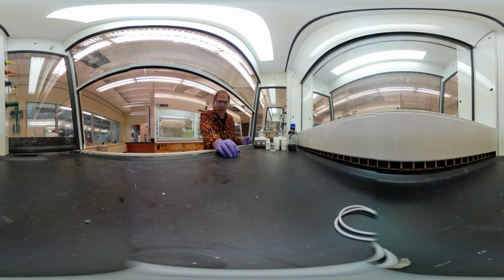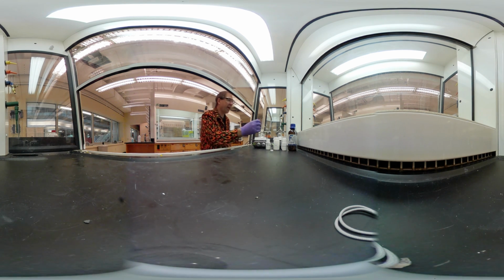So we need to oxidize this. And you can oxidize in several different ways. You can use just oxygen gas. You can use something like hydrogen peroxide. Or we're going to use something called oxone. And I've pre-weighed my oxone here. So I've got just about 1 gram of the oxone. Okay, so add that together.